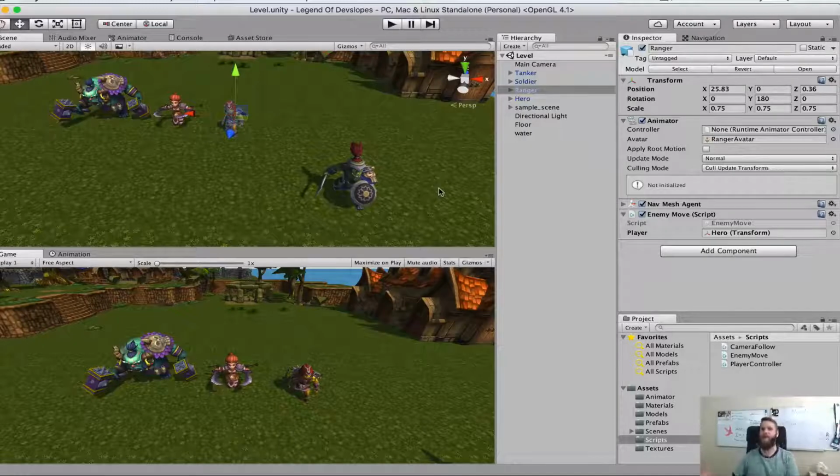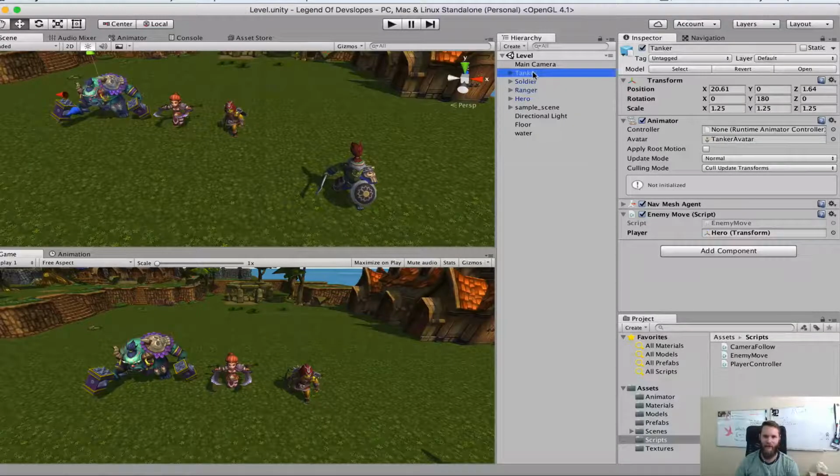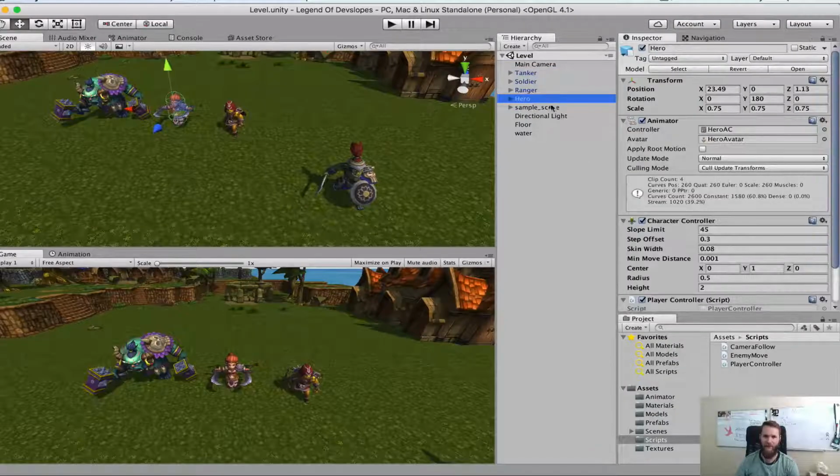And what do we wanna do now? So pretty cool that they're following us around, but they looked pretty static, you know, they were just kind of sliding along. We wanna be able to add our animations to them, all right? So let's go ahead and do that. So we talked about animations that we did on our hero. So we're going to do something similar for our enemies, all right?